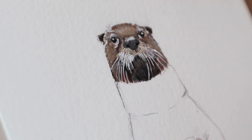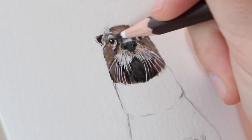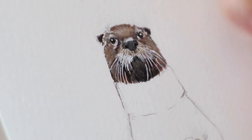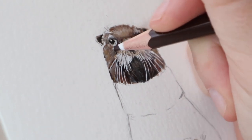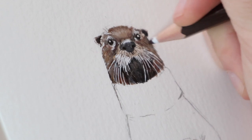So yeah, I really ended up being happy with how this turned out, but in the middle of the process, I was still feeling really unsure. But like I said, you can see me going in with a lot of different mediums, and he's going to just end up looking a lot more solid than he did before.